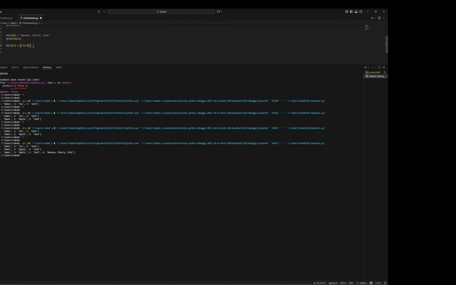I will put nested here, and I will keep a colon, and then braces will be created, and 1 will be there, and this is cherry, 2.